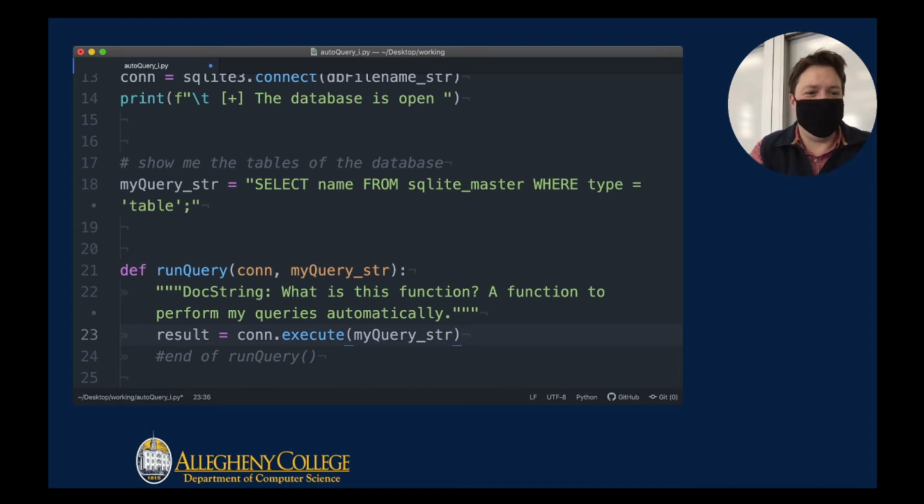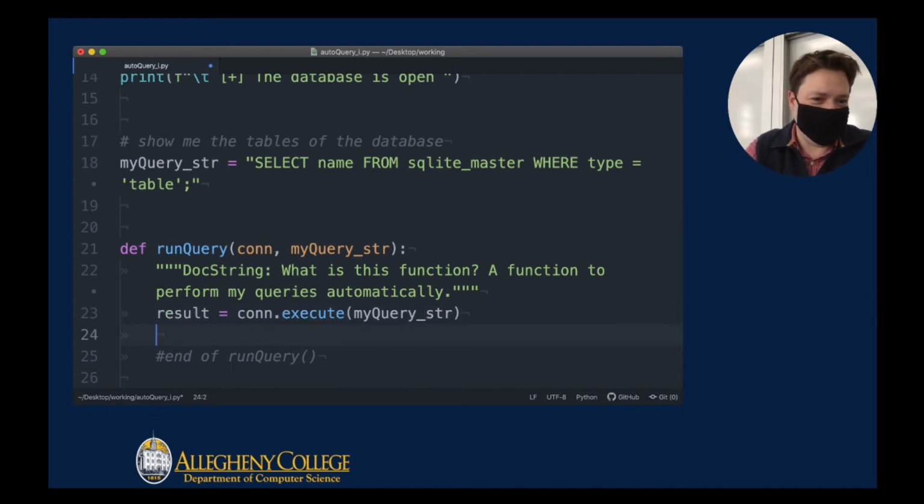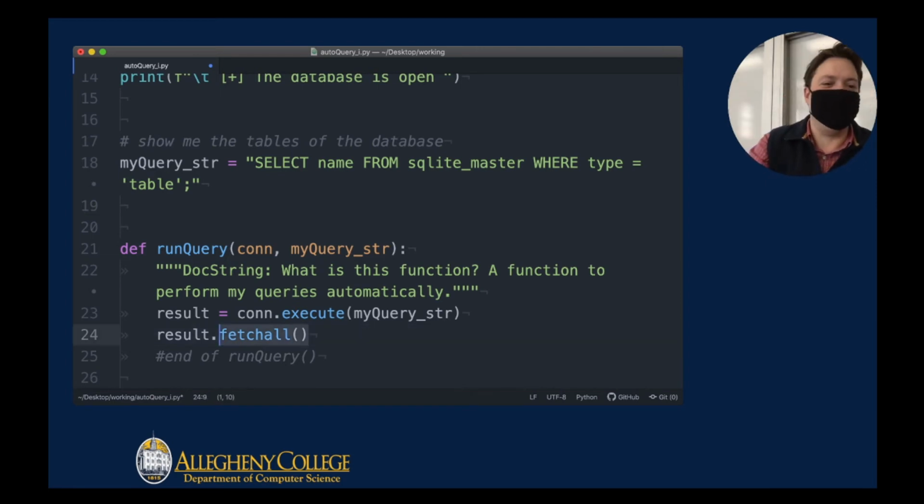And then once I have the results in here, I know there's probably more efficient ways of doing this, but there's another thing I have to do, which is results.fetchall. Remember that? Fetchall parses through these results that you get out of here, which are not human readable, and then it makes them human readable by running them through this command here. So fetchall actually does some parsing. But what I'm going to do is just return whatever happens to results.fetchall.